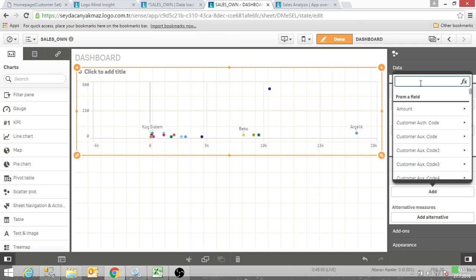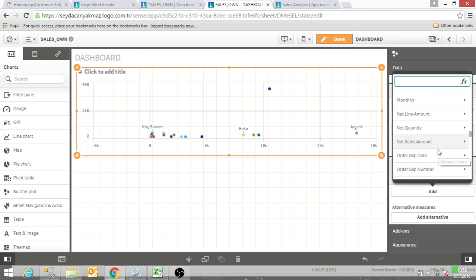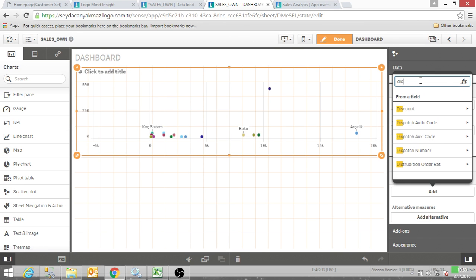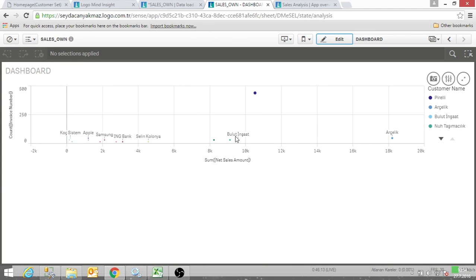For example, discount, total discount. The third measure will affect my bubble size like this. For example, Code System has a point like that, but Arçelik has a point like that.